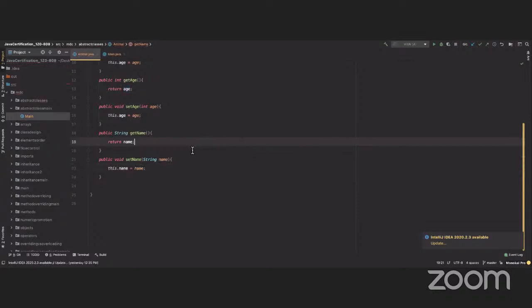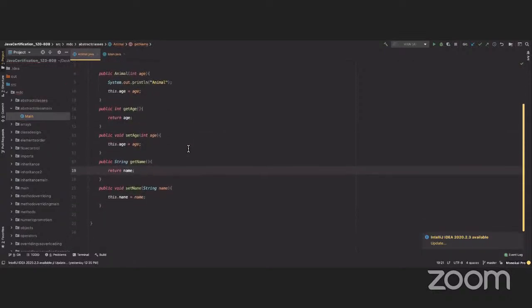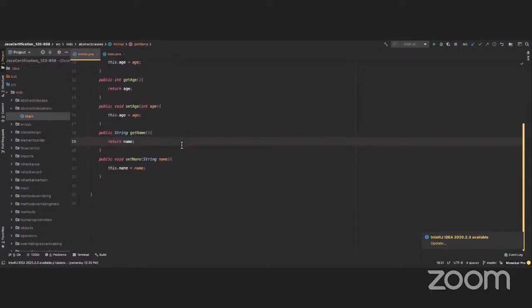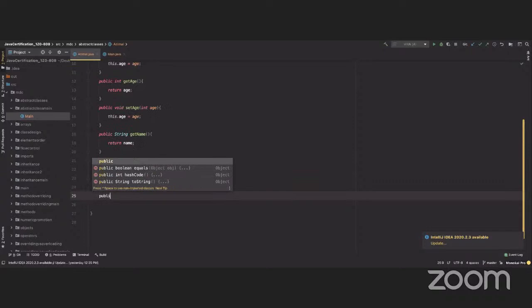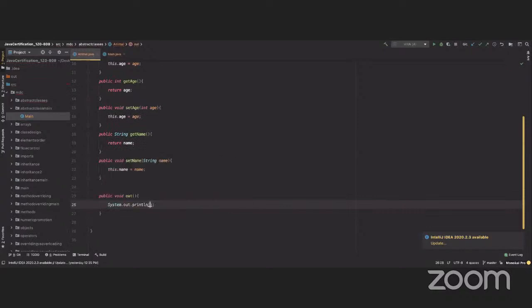Perfect. So now our Animal class is a little different from the class that we created on Thursday, right? We're going to include three more methods similar to the ones that we created on Thursday. So we're going to say public void eat, and then we say sysout "animal is eating".